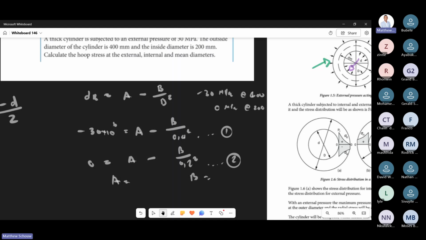Students, are all happy? Are we all okay? Is there anything on your mind which is burning? B is minus 1.6 times 10 to the power 6. So if someone is asking whether the stresses will be compressive or negative, our numbers will talk to us, whether it's positive or negative. So you don't have to worry about the sketch. The numbers will talk. Anyway, A is 40 times 10 to the power 6. Positive or negative? Negative. Yes, exactly.